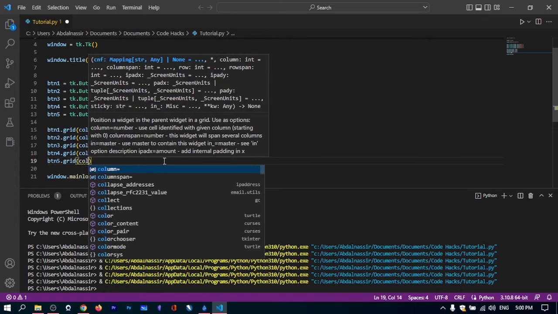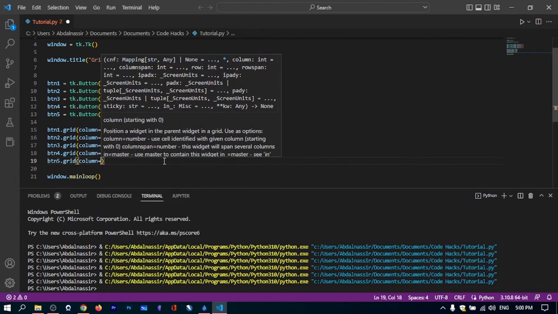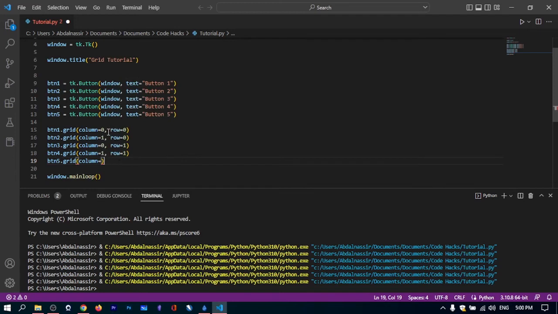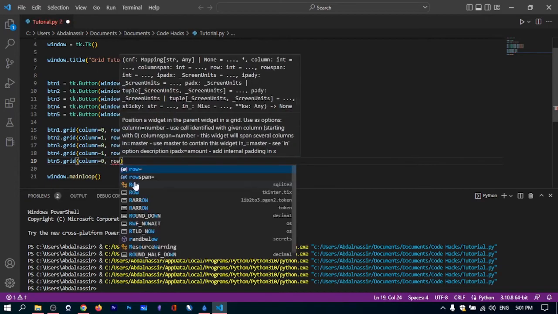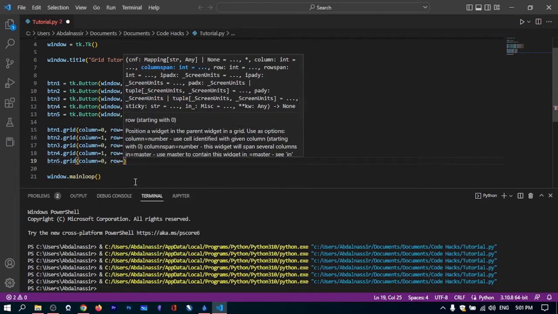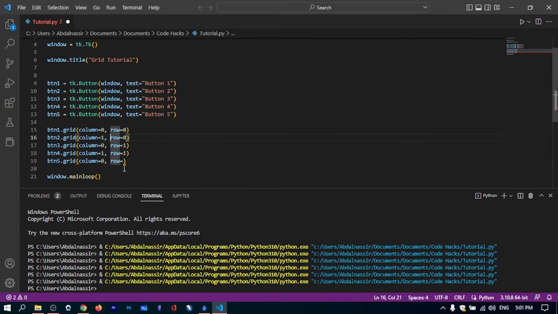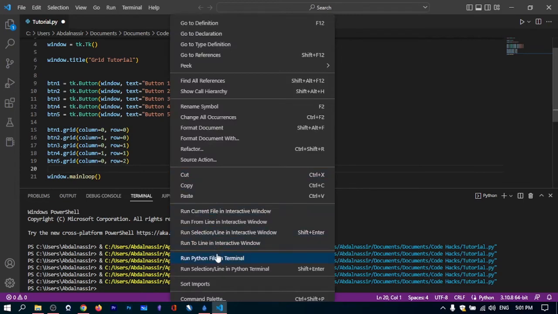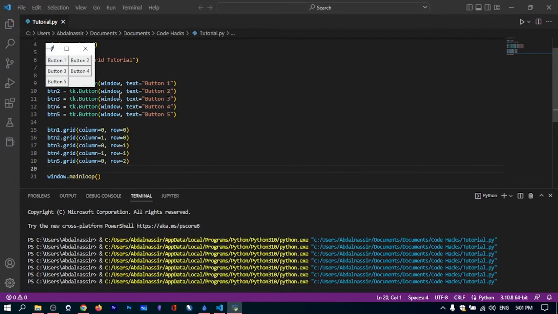So the first 2 parameters are the same, nothing changed. We need column and we need row. We need to go to column 0, and row, we have 0, 1, so it will be row 2. Let's run it. And here it is.